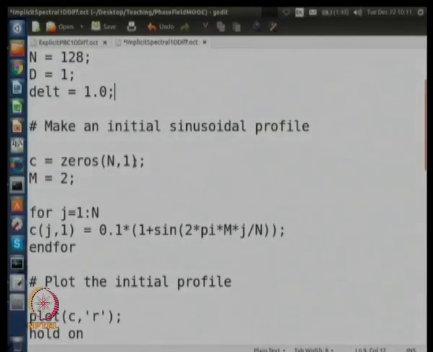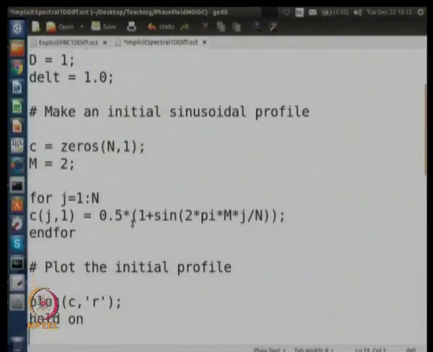We first define the C vector, it is a column vector, and we say that there will be two waves in this domain, which is 128 domain, and the two waves, that is why m is equal to 2, and we make a sinusoidal profile. In this composition profile, I have made a mistake here, it should be 0.5, right. It should be 0.5 times 1 plus sine. Because sine goes from -1 to +1, if you add 1 to it, it will go from 0 to 2, and if you multiply by 0.5, it will go from 0 to 1. That is the reason why this 0.5 multiplication is there. So, we have made a sinusoidal profile.